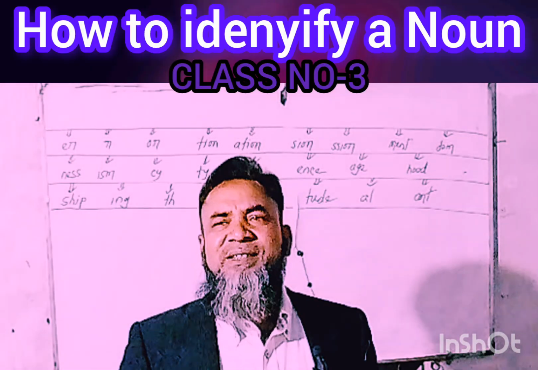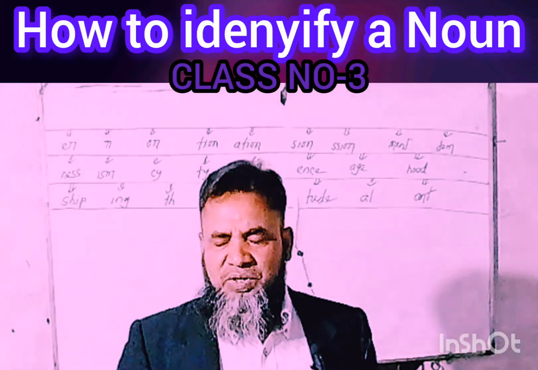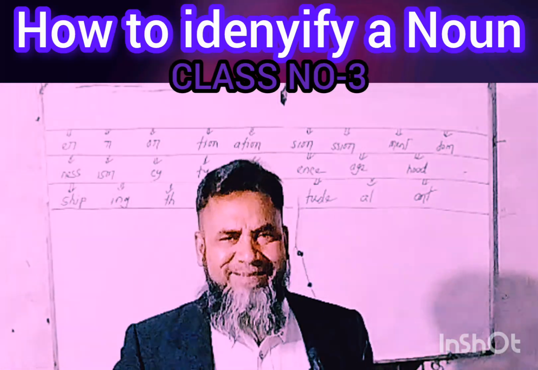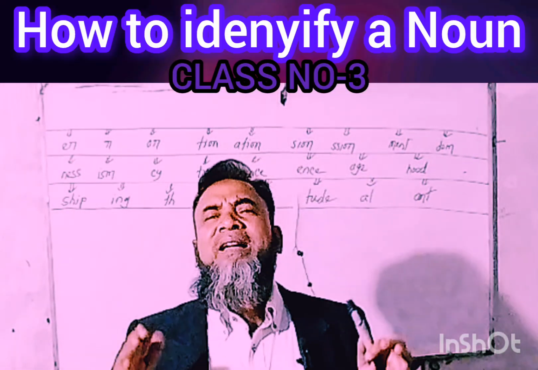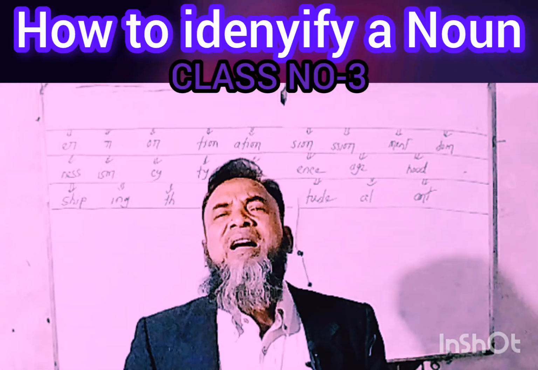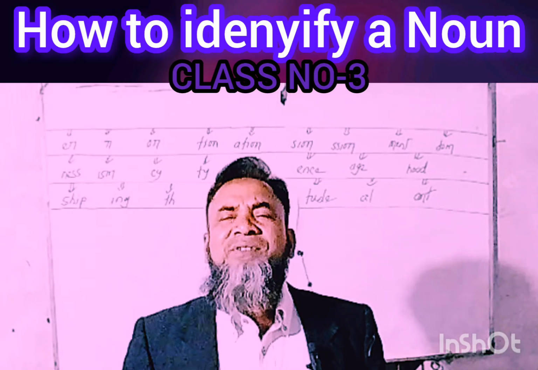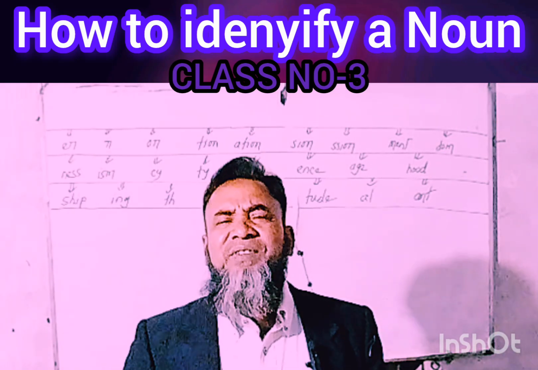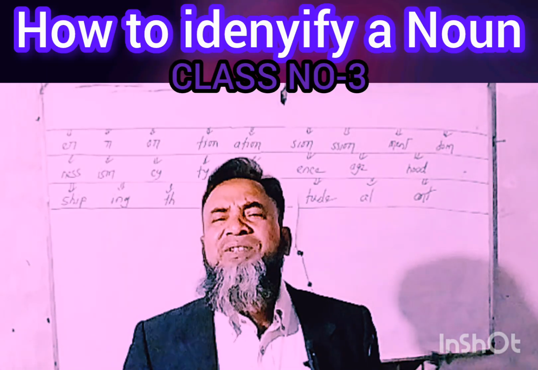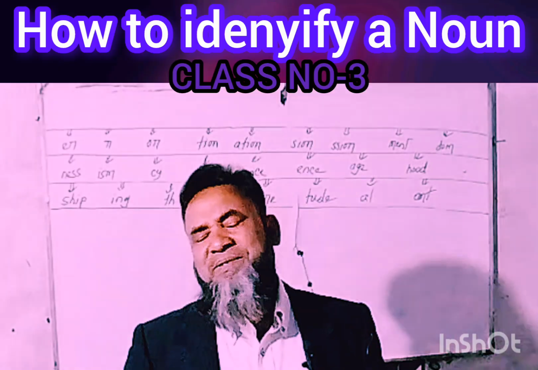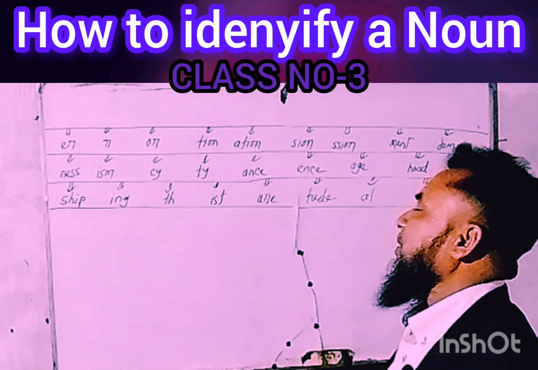You were told that number one is at the place of a subject, number two at the place of an object, after an adjective, after a preposition, after an article, after any possessive adjective, after any demonstrative adjective, and finally after a conjunction. With reference to my previous classes, this class is in front of you.